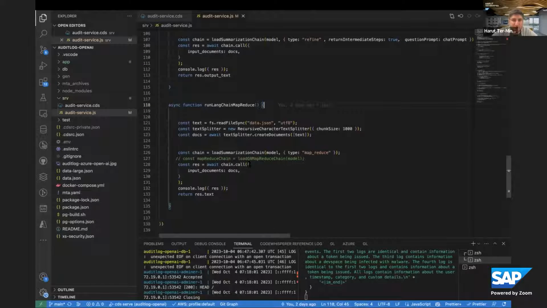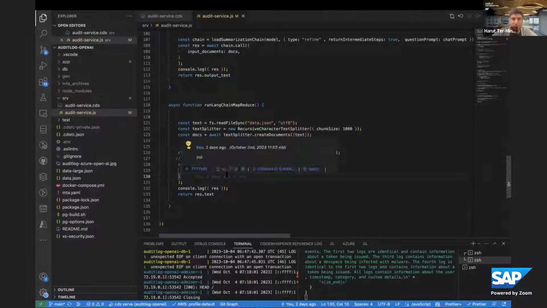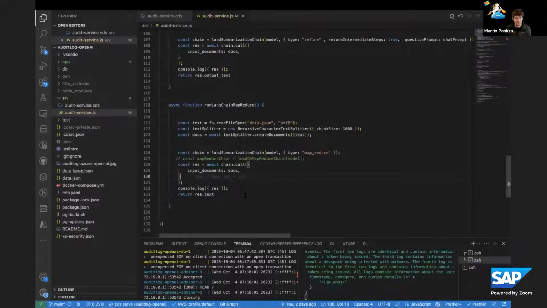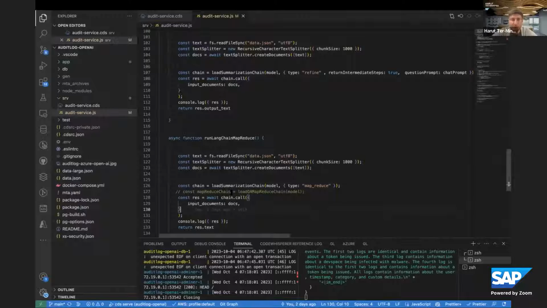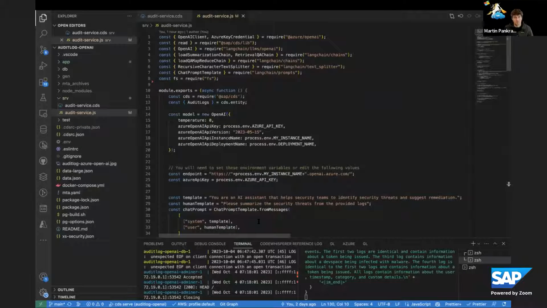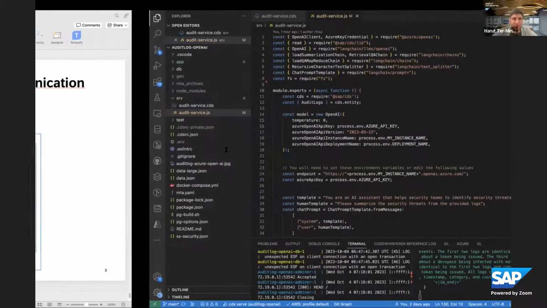So the LangChain library actually provides us predefined functions that we can use to split the text into chunks, and then we can summarize, get the documents out of it, right? And then call the chain and provide all these chunks to get the summary out of it. So this is really simplifying all the development. Otherwise, you need to do a lot manually if you don't use the LangChain libraries. Yeah. So basically, that's what we deployed also.